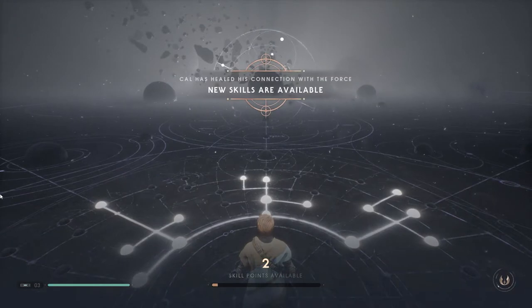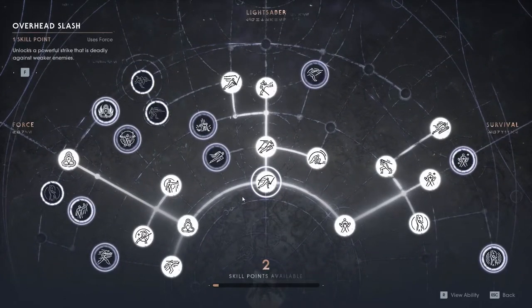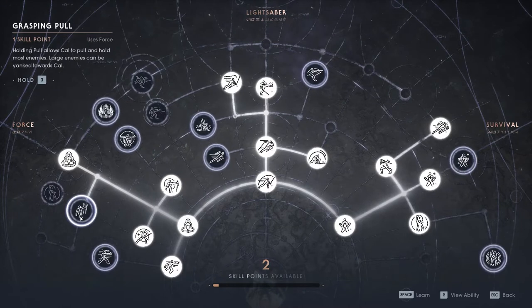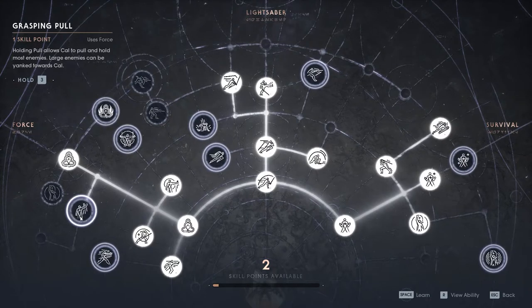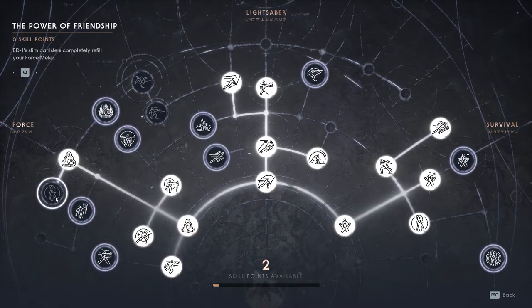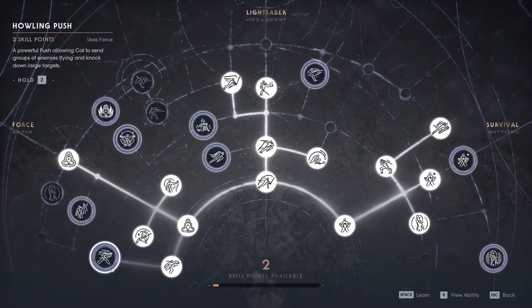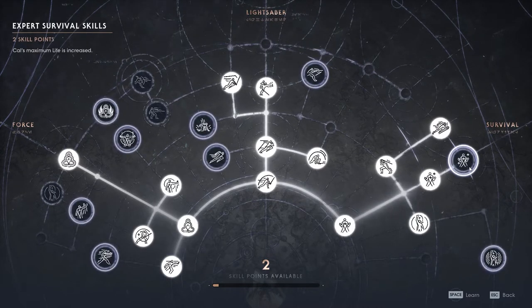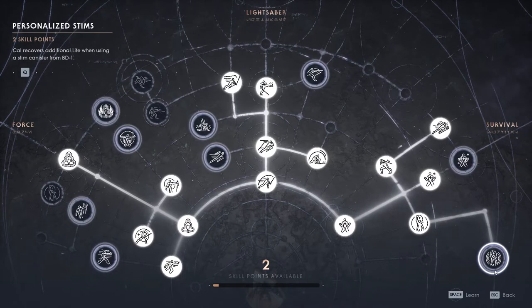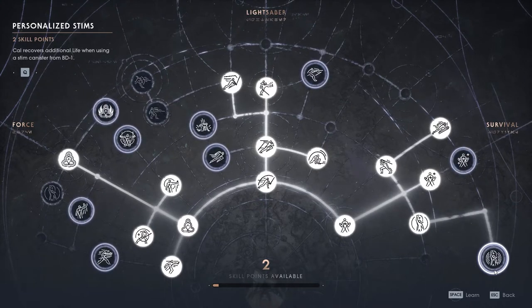New skills are available. Nice. And we have 2 skill points. Grasping pull. Holding pull allows Cal to pull and hold most of the enemy. Large enemies can be yanked towards Cal. BD1 steam canister completely refills your force meter. Expert survivor skills, of course, and personalized steams. Cal recovers additional life when using a steam canister from BD1.